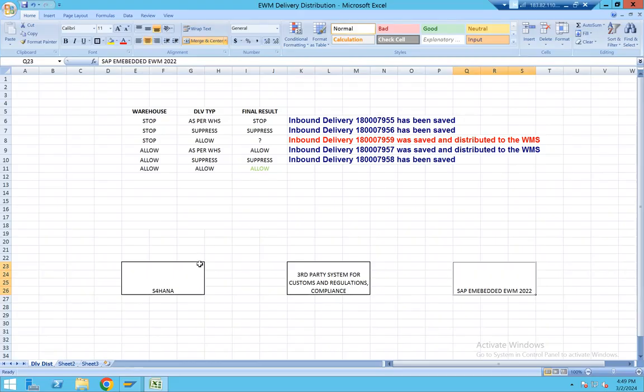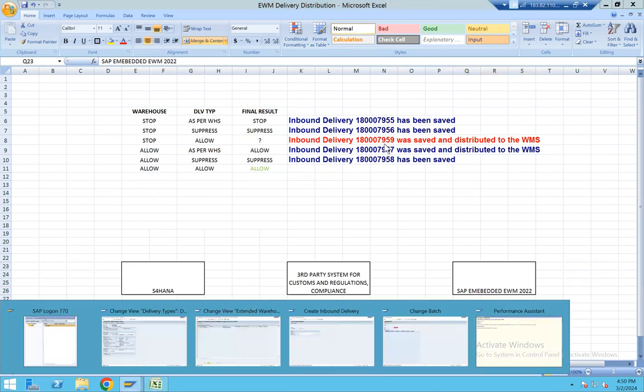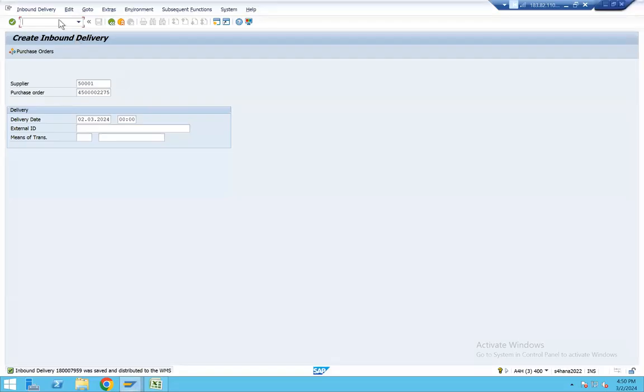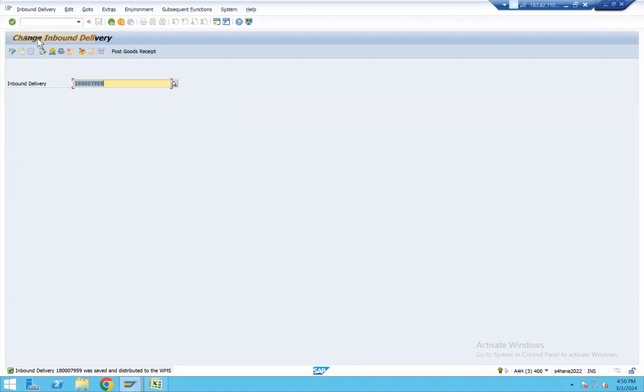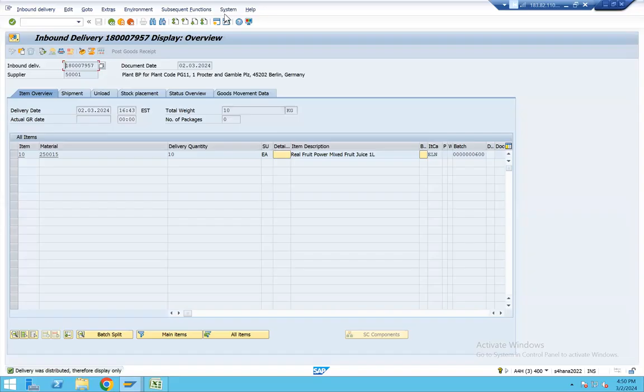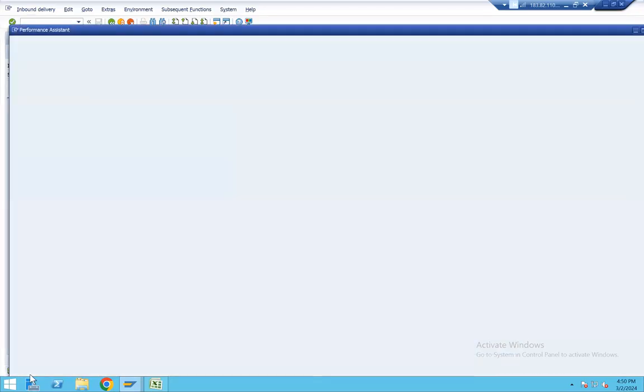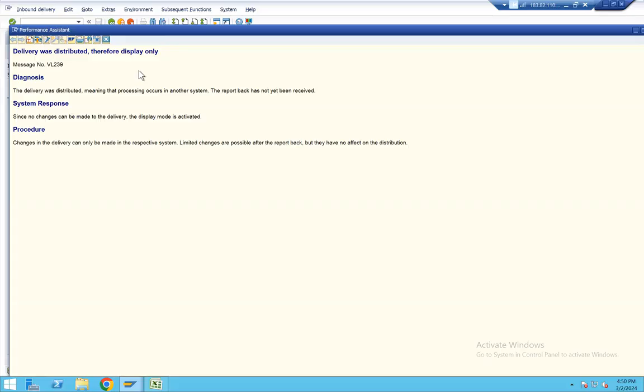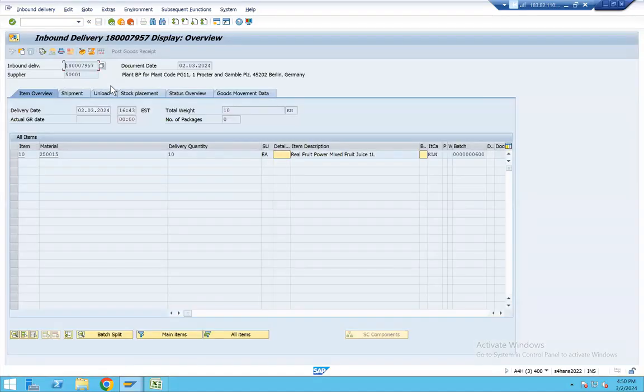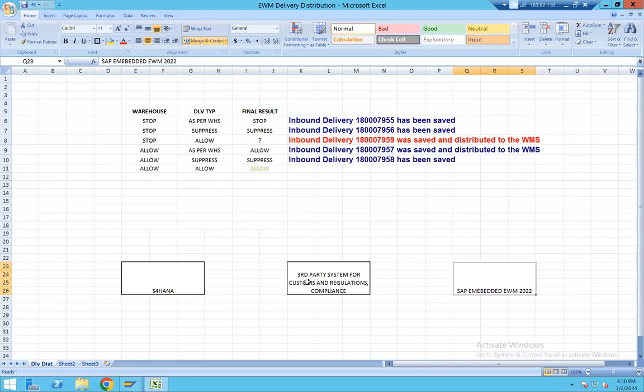Why? Because once it is distributed, see for example this delivery, 977957, this was distributed, right? Let us see change. If I go into change inbound delivery, I cannot change it because the delivery is distributed, therefore display only. Now you may ask why you want to change the delivery. This delivery would flow from the S4HANA system to the government system.